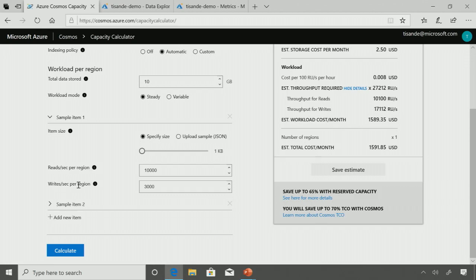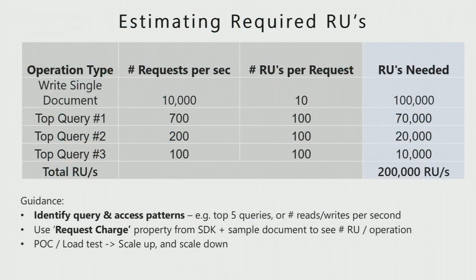That makes sense. Awesome. So what if I provision too many RUs? So if you provision too many RUs, before I talk about that, I want to talk about queries in Cosmos DB and how you can estimate the cost for that. So of course, with this demo, I basically was just showing simple reads and writes. If you had something more complex, like a complex query that you had to run against your data, you'd want to actually run that sample request instead of using the calculator. So the calculator is designed to be simple, right?